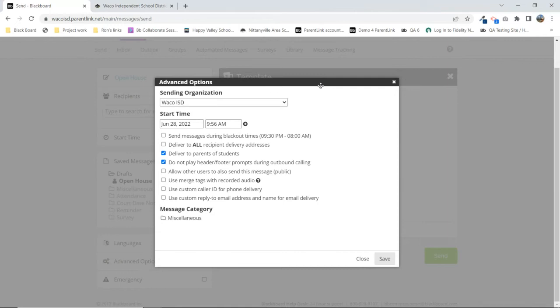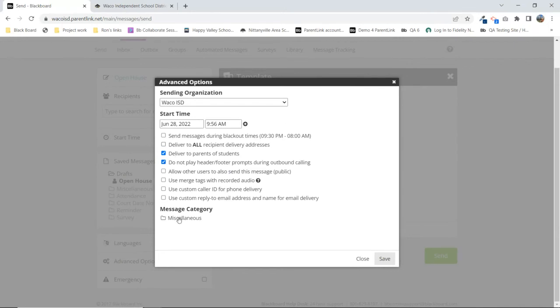Yeah, either ID numbers or the name of the student. Either way, you're selecting student accounts, and I want to send it to all the parents connected to those student accounts. Because I don't know who the parents are. I know who the students are. I know which students made the honor roll, right? So that's where that's handy.